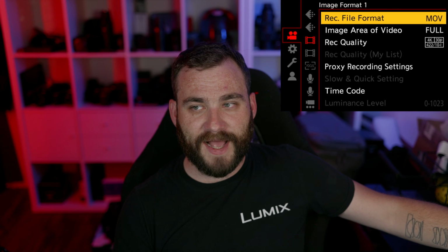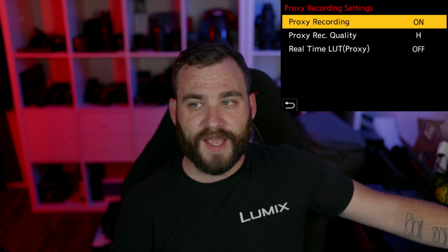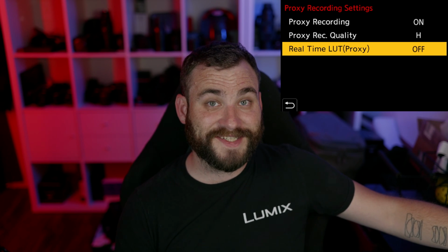So we're going to have this turned on, but before you leave this screen, disable it on the menu here. Just have it so that at the bottom where it says what LUT you have ready to go, that's there, but make sure you turn this off so you're not looking at the LUT. You're looking at a log piece of footage. Once you have that set, I can come back down into the proxy settings, and you'll see that real-time LUT proxy is now something that I can enable.